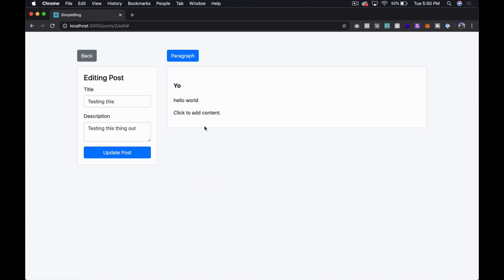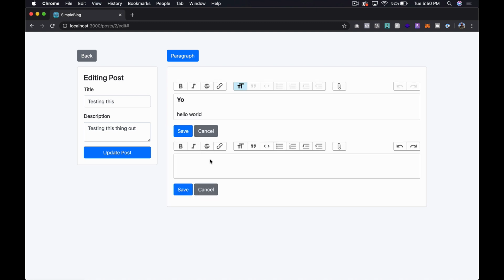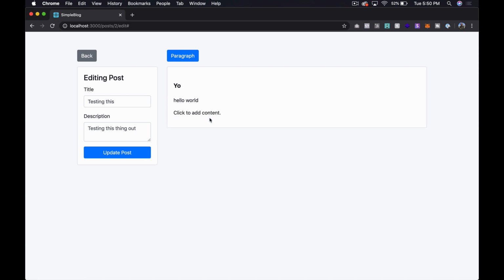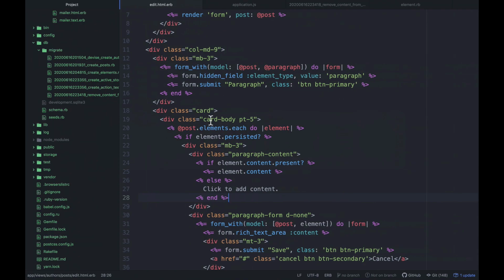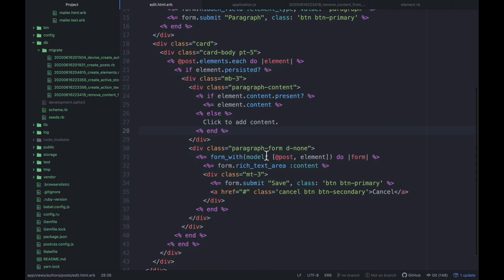So what I don't really care for here, well, that was kind of interesting. I got them both active and I clicked cancel and they both went away. That's kind of funny. Don't know how I feel about that. Maybe it's fine. What I would also like to do is just add a little bit of custom styling for this paragraph, this whole section.